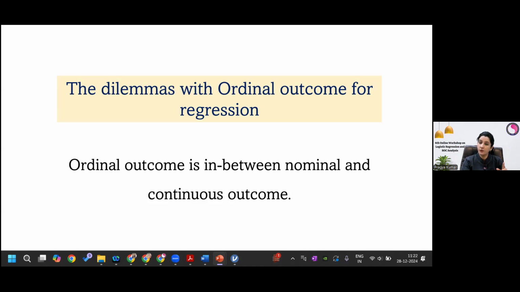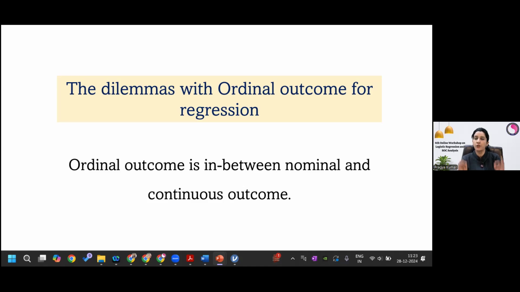So today also we'll see if this assumption of proportional odds is not met. If that is not met, you cannot perform ordinal, then again you have to go for multinomial. Are you getting my point? If the odds are different at each level, you cannot go for proportional odds, because that's the most essential assumption of ordinal logistic regression.